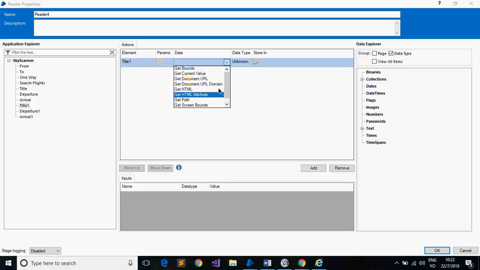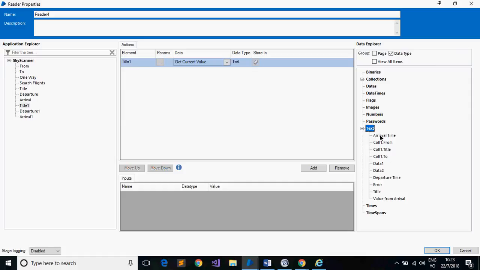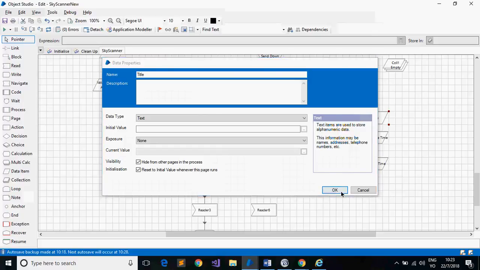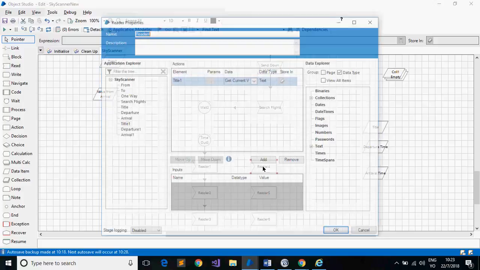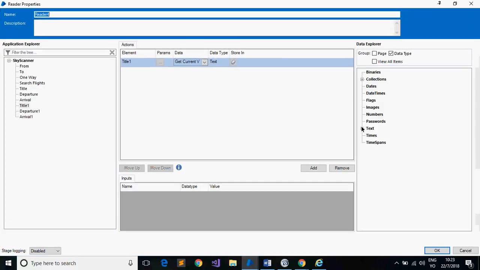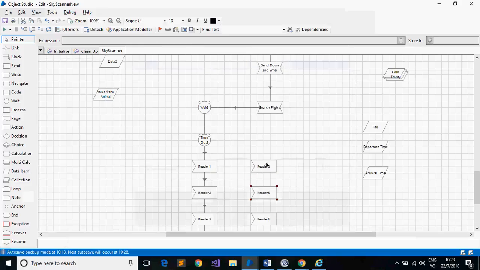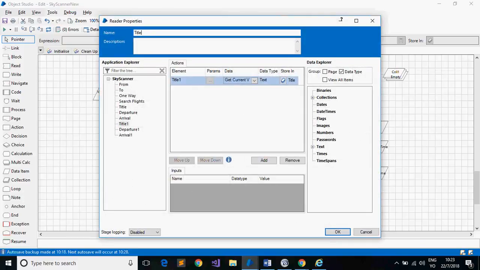How do I want to read that? Get current value, and store it in title. Let's see, title, departure time, arrival time. So here, let's store it in title only.